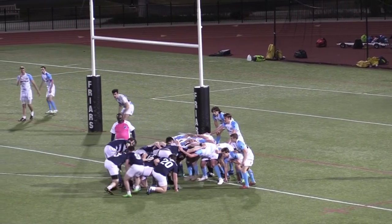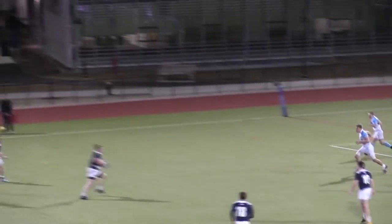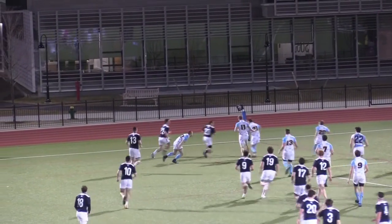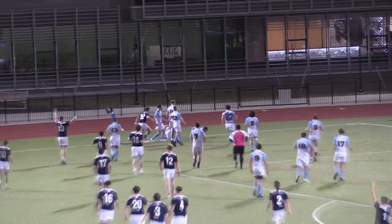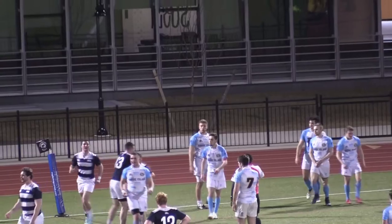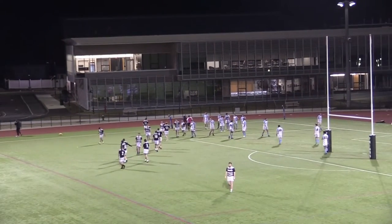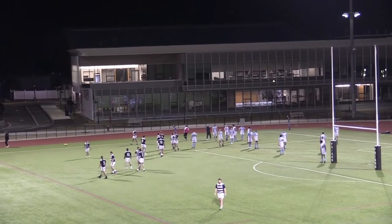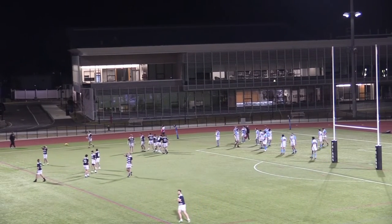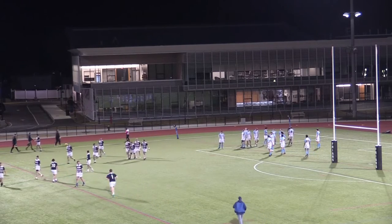All right, Roger Williams put in, and again, it's not contested. I mean, is that the ref doing that, or are they just deciding not to contest it? There's Sam Wine. Boy, he's a little scat pack. He took it in, Tim. Yeah, right, he's on the far side. He's a little water bug. Nicely done. Yeah, he's a good player. Good little player. Is that what he's playing, fullback? Looks like he's playing fullback. Okay. Yes, I think he's playing.